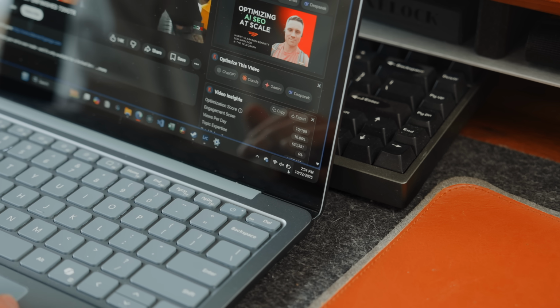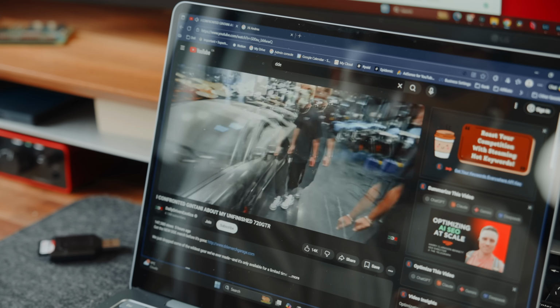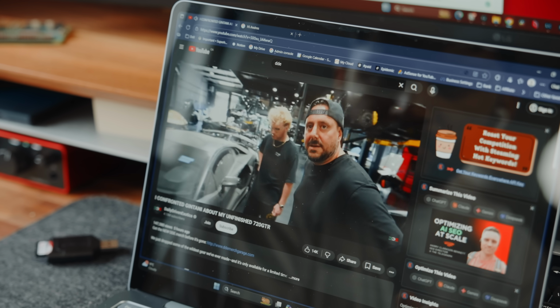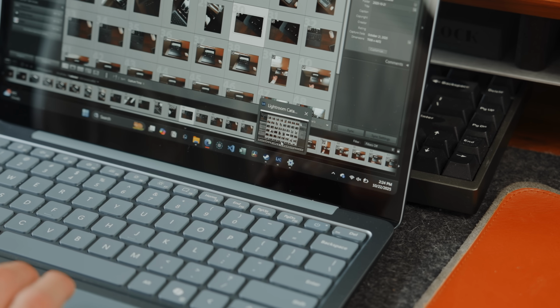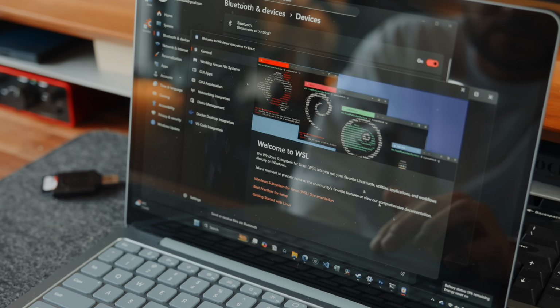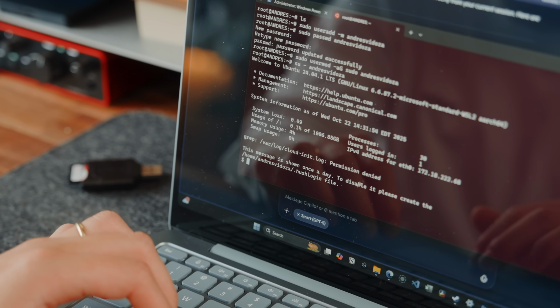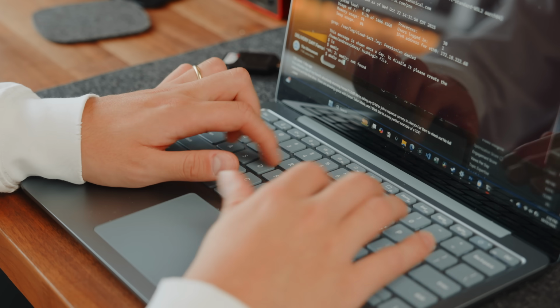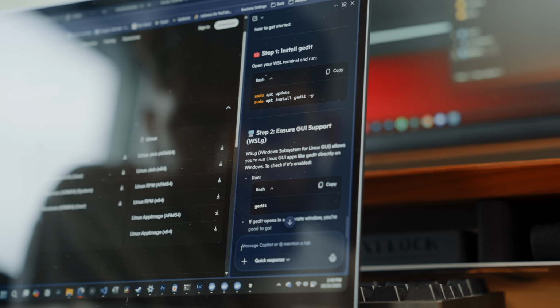Turns out it had only eaten like 3% of the battery. Look, I love watching YouTube videos, but I wasn't gonna sit there and just watch for an hour. So I decided to do other stuff while that played in the background. I edited a bit. I spent some time tweaking my WSL setup. I actually used Copilot on Edge a lot to help me out with my Ubuntu setup. I was typing some commands. I was doing more editing, going back and forth between Edge and WSL.